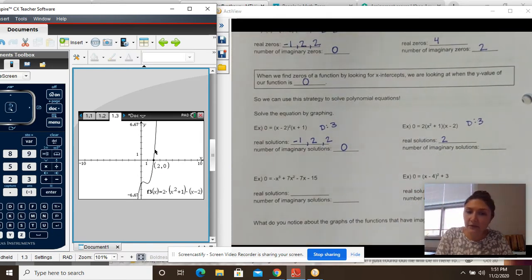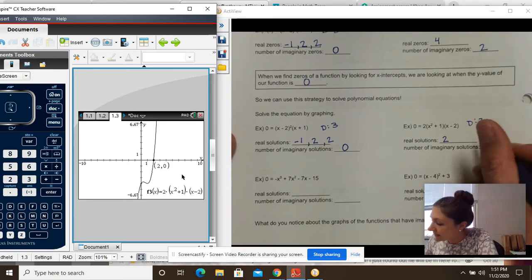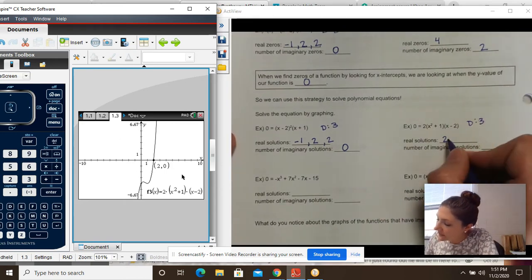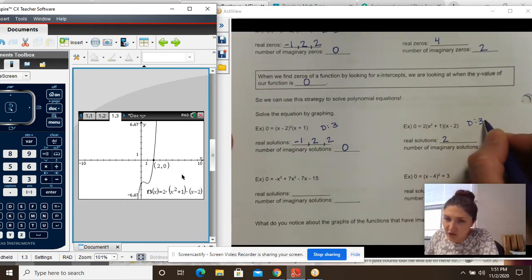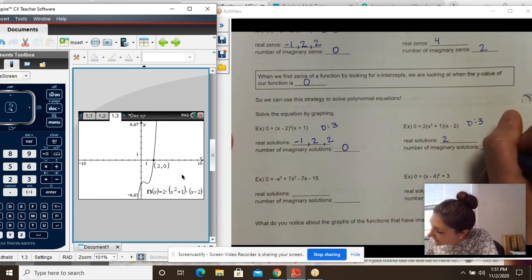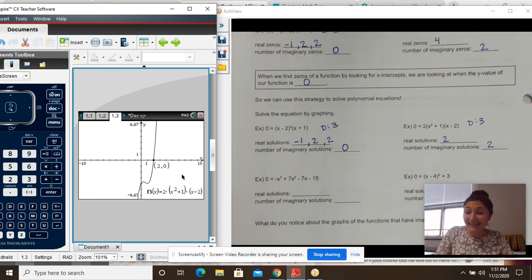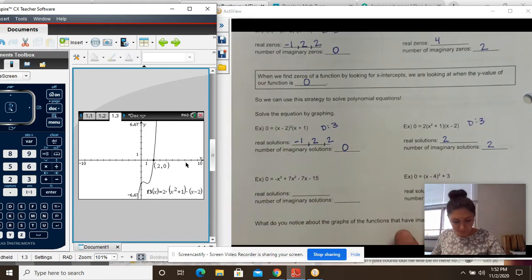This is linear behavior. It's not cubic or quadratic. There's no multiplicity I need to factor in on this one. That means that I would have to have some imaginary solutions. If I only have one real solution, I should have three total. That means I've got two imaginaries. Again, I want you to notice I see some sort of goofy stuff happening in my graph away from the x-axis. We'll come back to that in a minute.